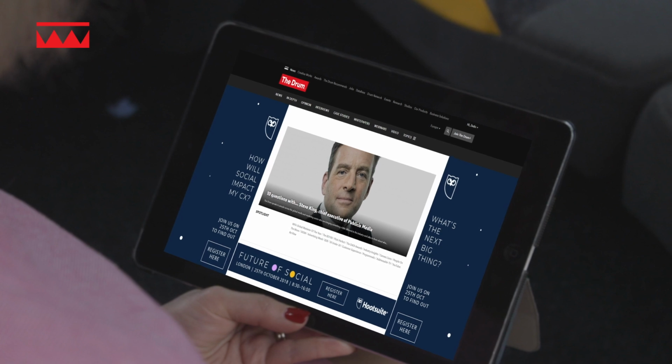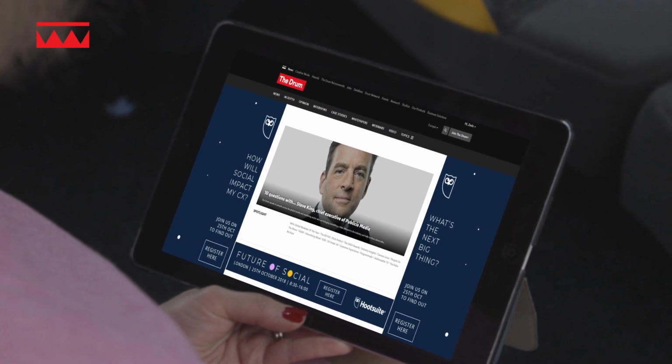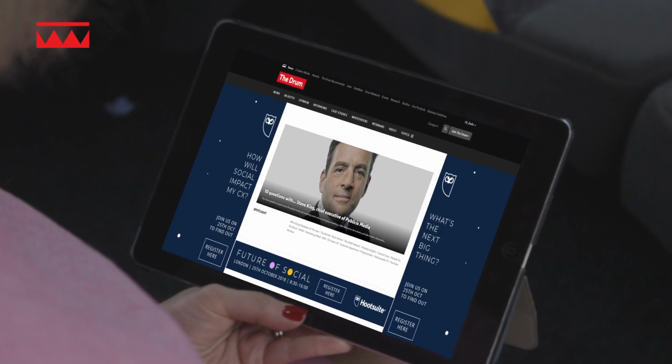So what is viewability? Viewability is a digital advertising metric which tracks if an impression has been seen by a user. According to the MRC, a display ad impression is viewable if at least half of the ad is visible on screen for at least 1 second. For video, it's at least 2 seconds. A video ad impression is viewable if the ad is playing whilst at least 50% of pixels are on screen and in view for at least 2 seconds.